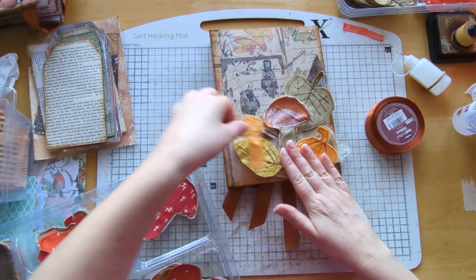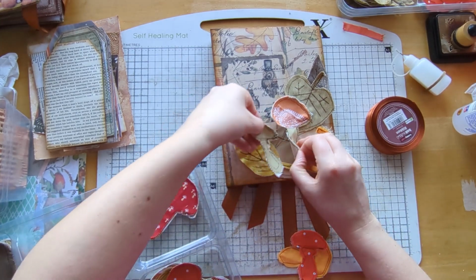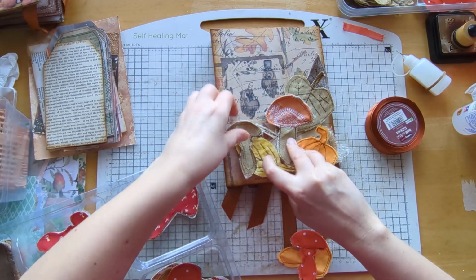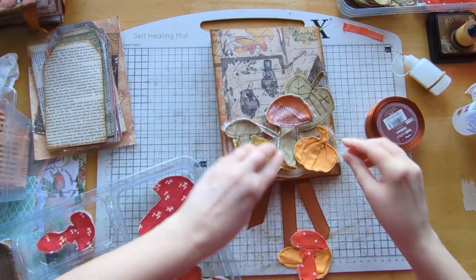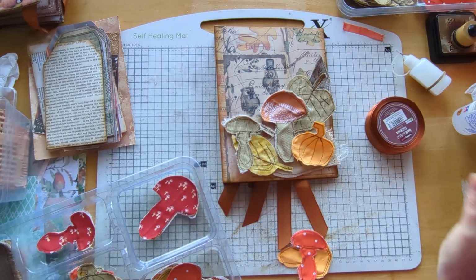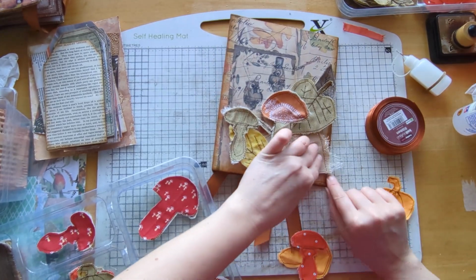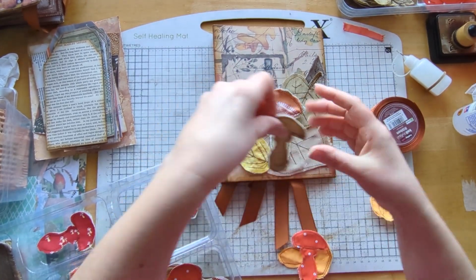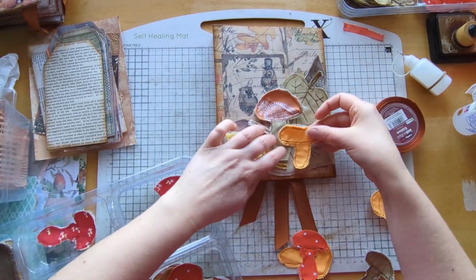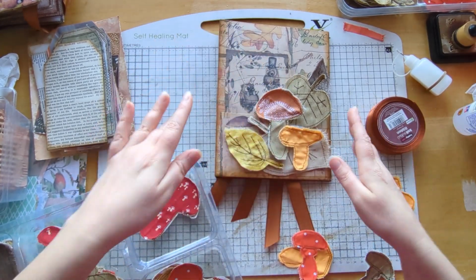I don't like that one. How about that one? Just tucked in behind. Or maybe another mushroom just over to the side here. Maybe it's the pumpkin. Oh, I'm being indecisive, aren't I? I'm being very indecisive. Yeah, I quite like that actually now.